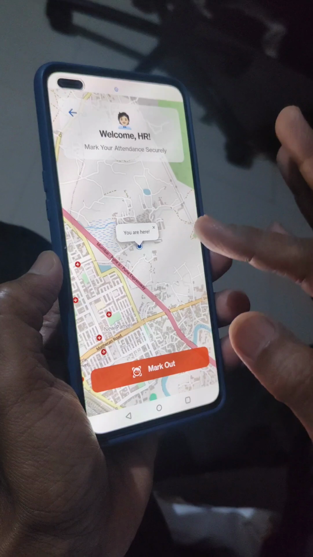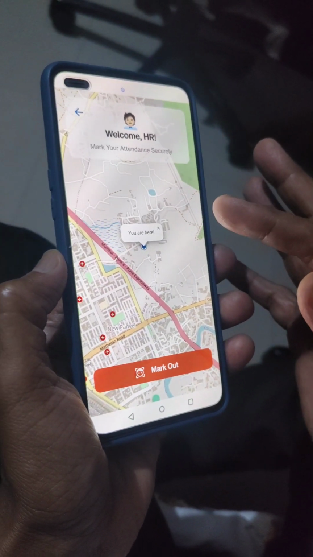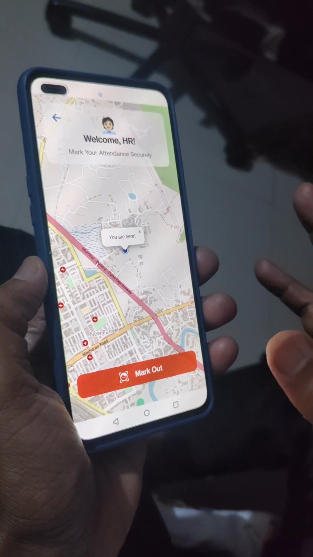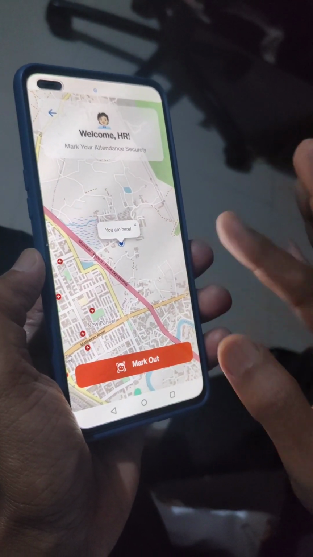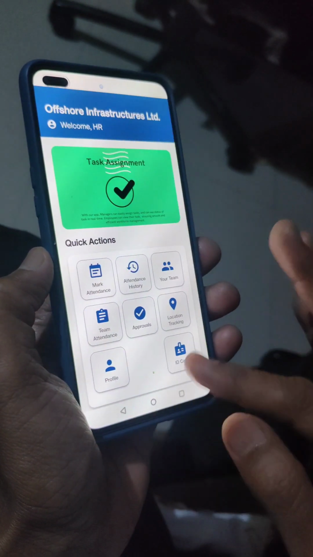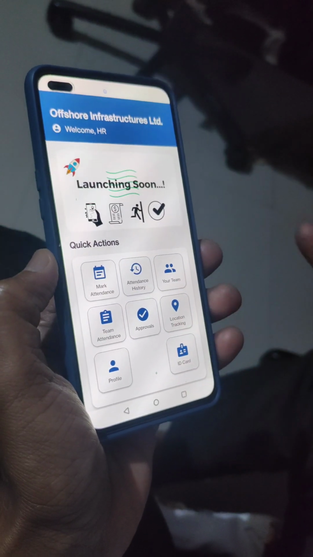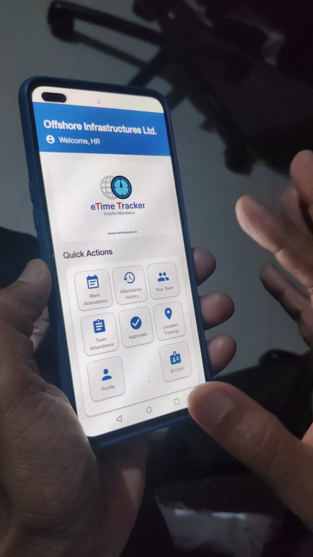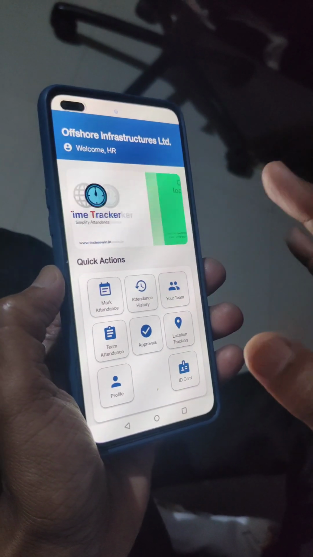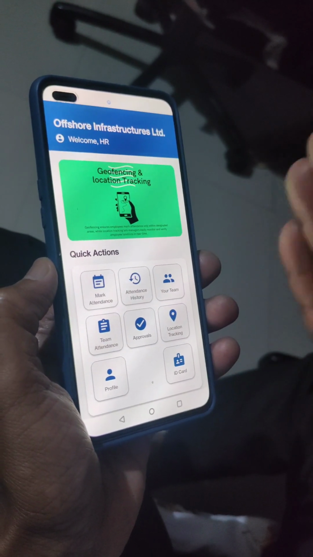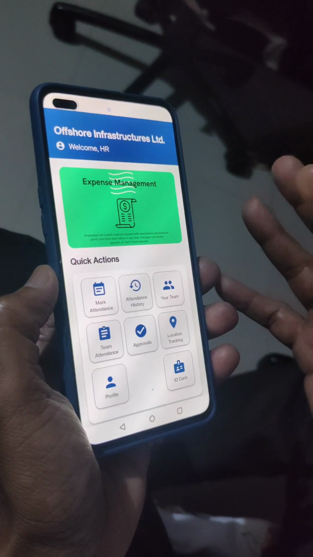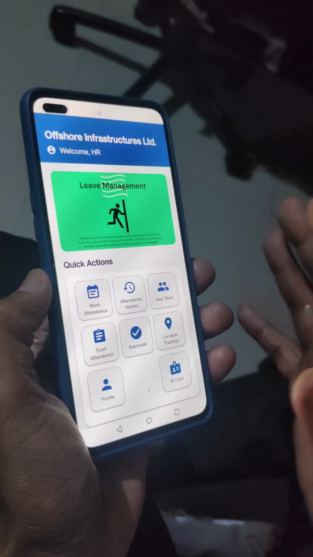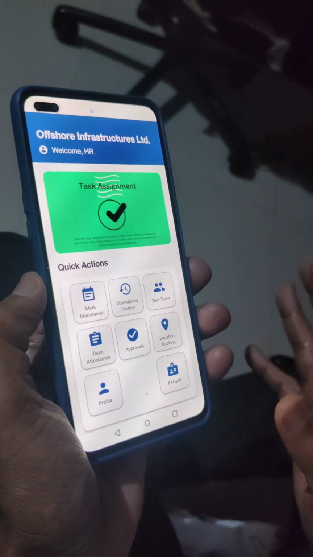If I am out of my work area, I am not able to mark in or mark out. That feature is already in the software. I will show later how geofencing works. Geofencing is nothing but one area we can define in the application by latitude and longitude. Beyond that area, the application will not allow mark in or mark out. Is it clear? Yes.